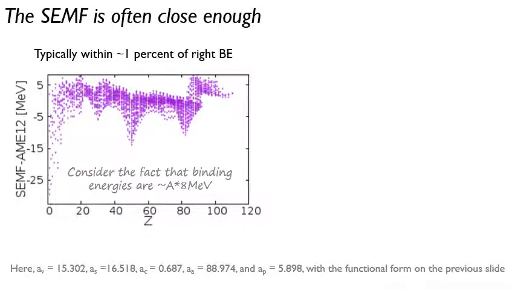So this semi-empirical mass formula, it might sound quite hand-wavy, but I just want to stress that it's often close enough. So for instance, if we take the convert binding energy to atomic mass excess, which is mentioned in the book, if we take the difference between that and the actual measured data, so this is from the 2012 atomic mass evaluation, you see the deviations are often on the order of, let's say, 5 to maybe 15 MeV for most nuclei.